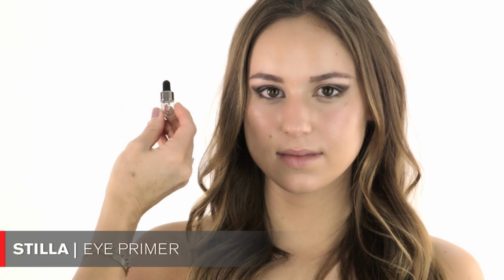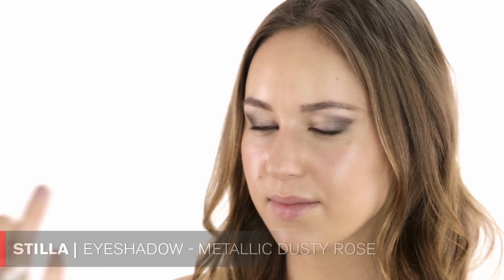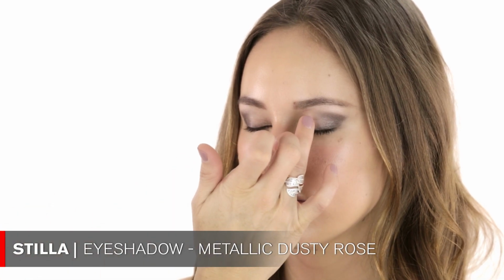And there are a few different ways of applying it. I'm still learning myself exactly how to use this product. It comes with this little applicator part right here, which I'm not going to use today, but it also comes with this liquid eye primer. And I think this is really good if you want to intensify it a little bit more. I'm just putting the primer on the area where I'm going to put the glitter, obviously not on the dark part. And then I take a clean finger and I'm applying this product onto your eye directly, and just pushing it into the area where I want the glitter to be.